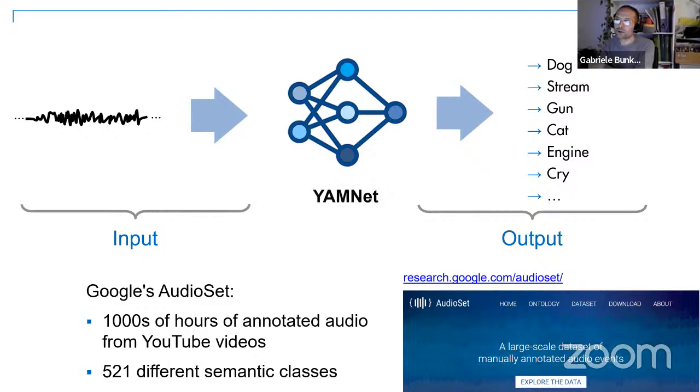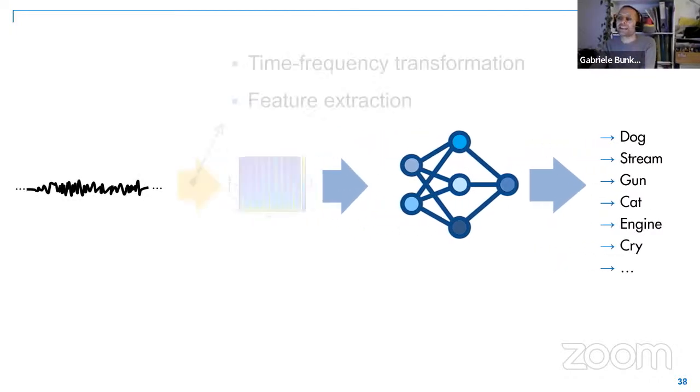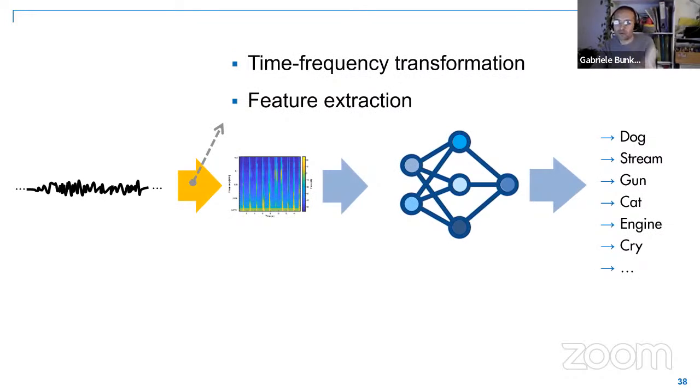It was developed by Google and is called YAMNet, and what it does is sound type classification. It's trained on over 500 different sound types, and it's able to classify and segment different contexts of recording. It's one of the models that we ship, and it's easy to understand. You give it a waveform, it processes it and gives you a choice between over 500 categories. The model doesn't consume the raw audio waveform, but it's been trained using a specific feature extraction strategy, a time-frequency transformation. If I remember correctly, these are mel spectrograms.